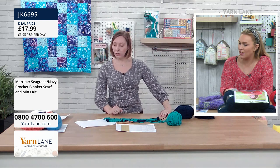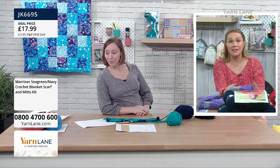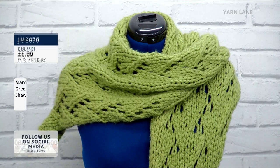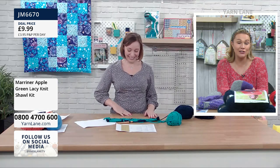Do you have a favourite project, Katharine? Is there a favourite? So if I was going to go home and carry on one of these today, do you know what? I might finish the lacy shawl. It's gone now. The knitting one, I really liked that. Yeah, that was gorgeous. With the spice colour, the spice and the green. We had it in apple green as well. This one. I think I'd choose the green. I'd go for the green myself. But then I'm quite keen on the red shawl too. Oh, yeah. Too much choice today.